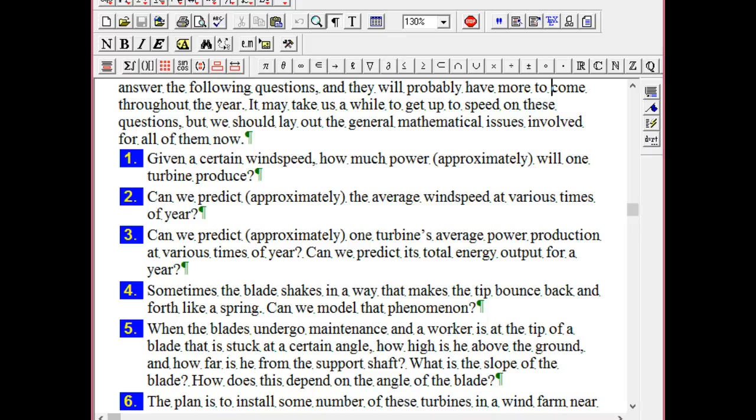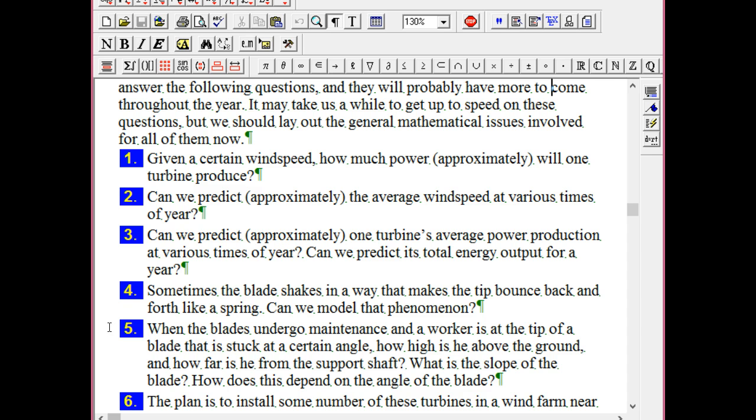So I want to introduce what we're going to be thinking about in section 4.2 of the book, but as always, I want to introduce it thinking from the very start about why would we want to introduce this mathematics. This is a memo that we handed out very first, or we looked at in the very first couple of days with lots of different questions about a wind turbine that we might want to answer.